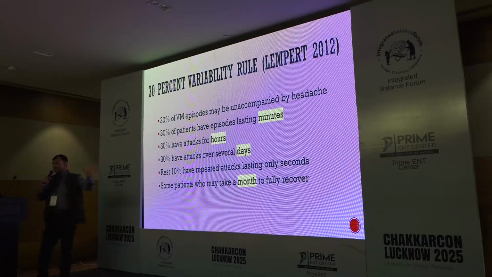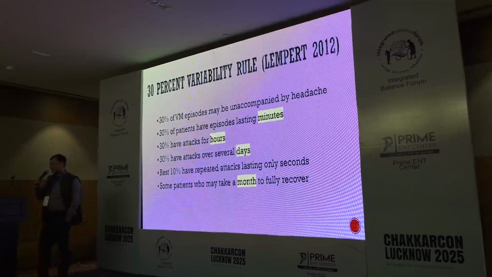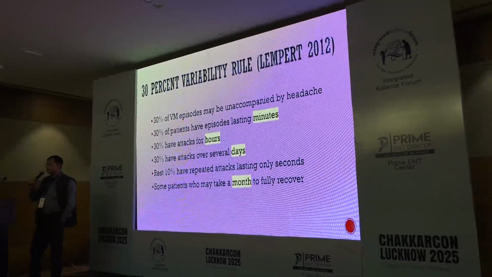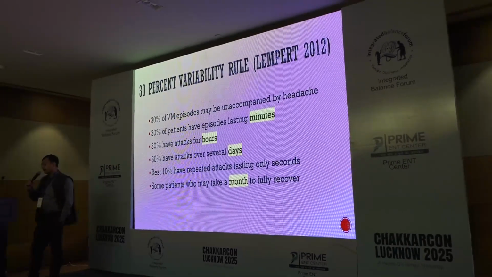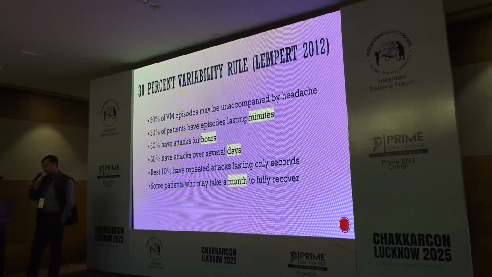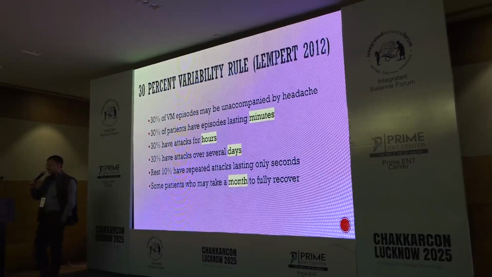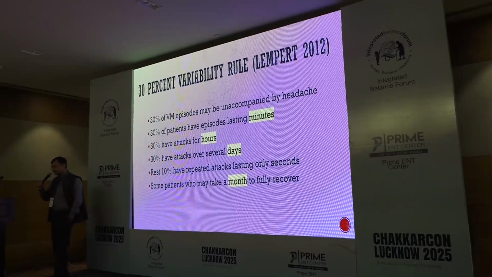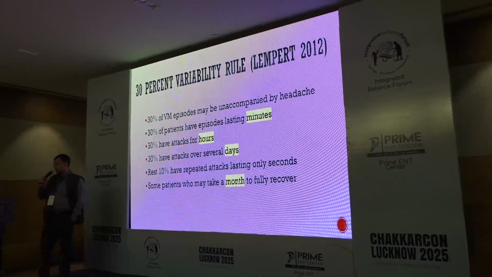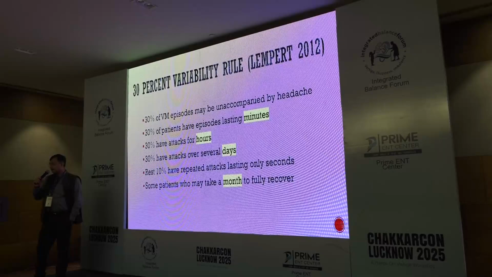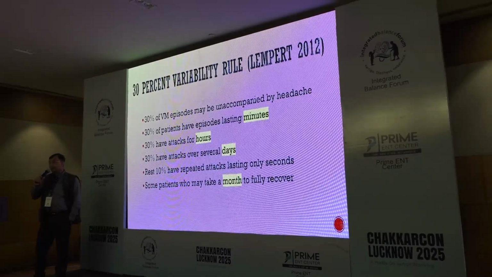If you look at the classical criteria, it will not always fit, because Lempert in 2012 had seen that 30% of episodes of vestibular migraine may not have headache. 30% would last minutes, 30% hours, and 30% last days. 10% may have repeated attacks lasting only seconds, while some take months to recover.